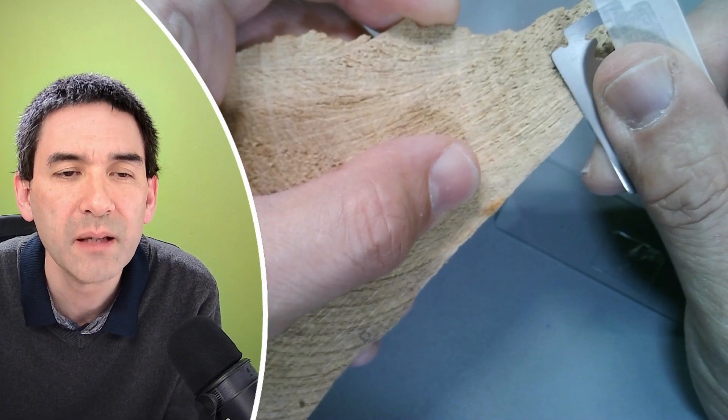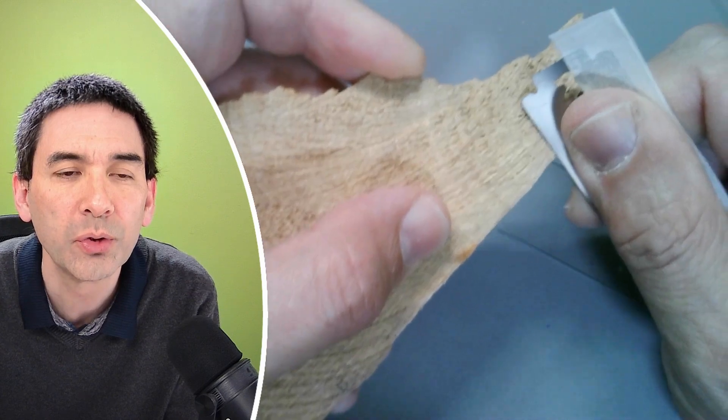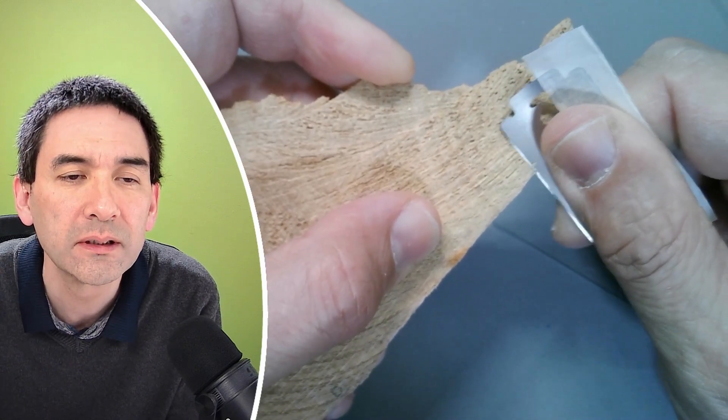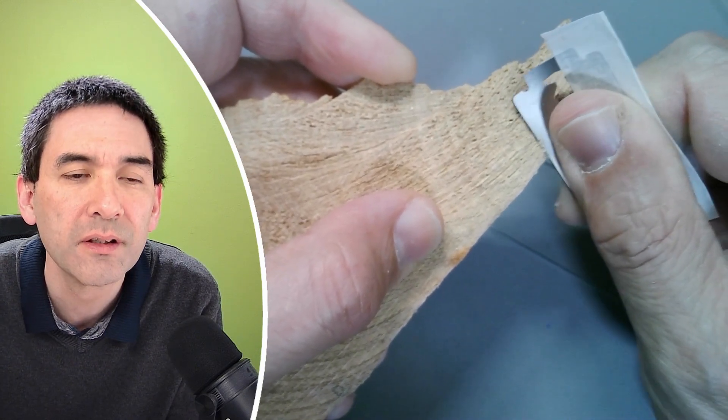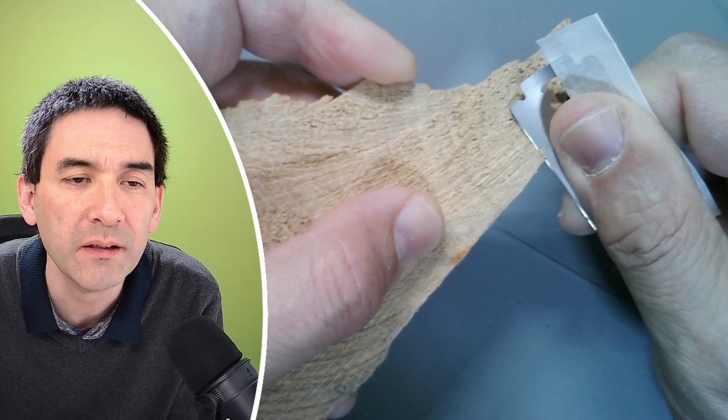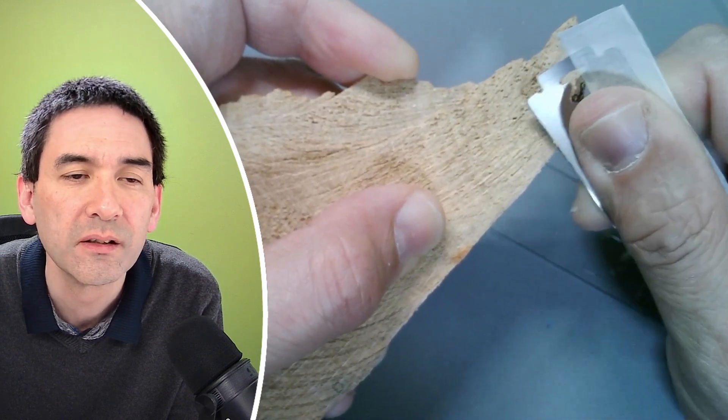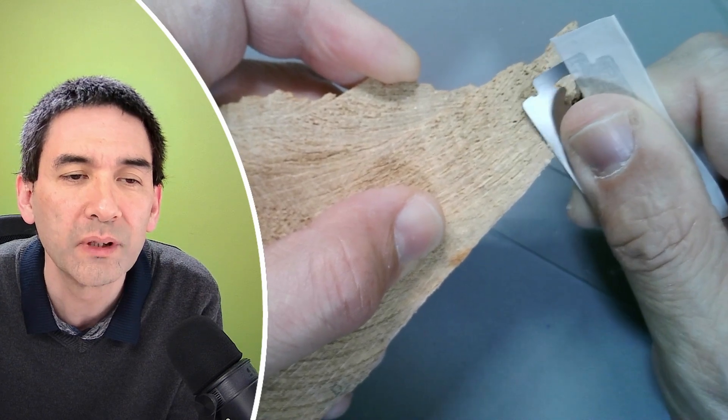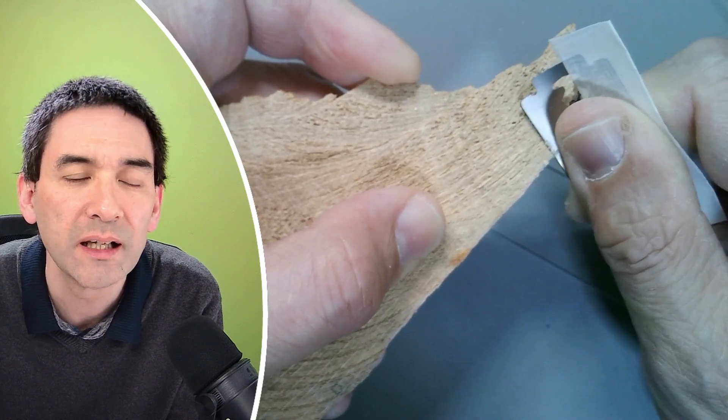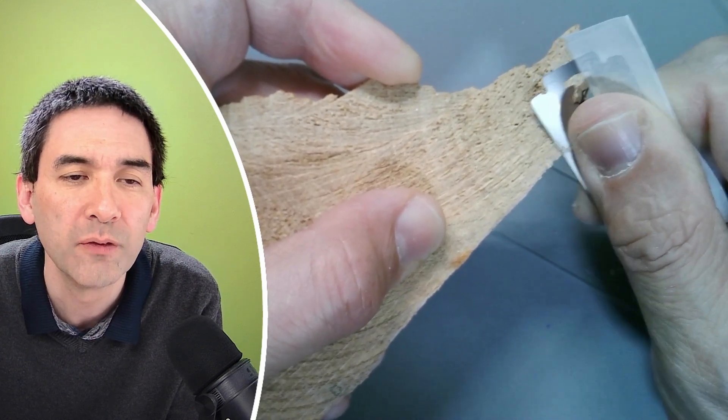Same as before, just with the wood turned now 90 degrees. Let's try to shave off again. It's not so easy because the cells are now running across, and therefore I have to get a cross section and that is a little bit more difficult.